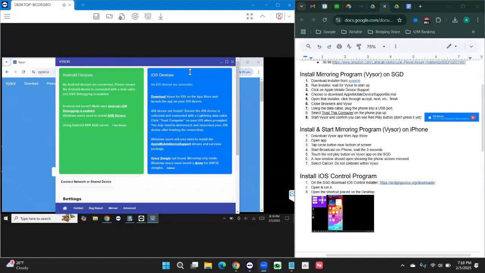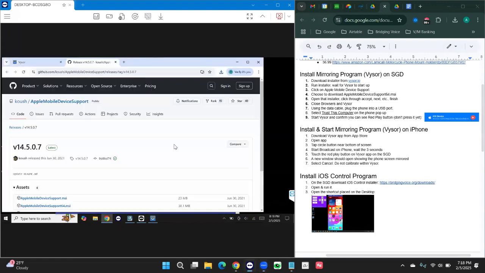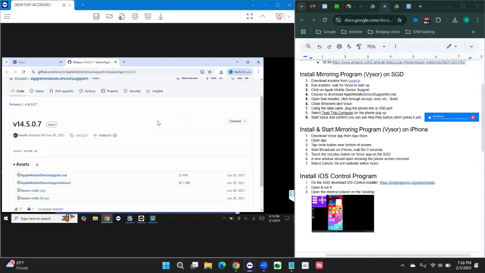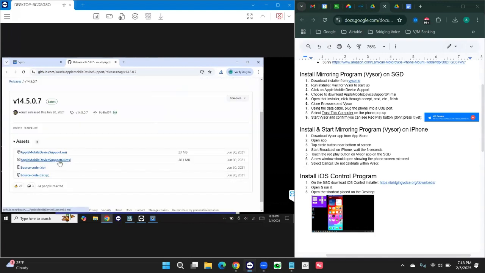Okay, and it has finished installing. So I'm going to go to step 3, which is to click on Apple mobile device support here, and then choose to download Apple mobile device support 64.msi.